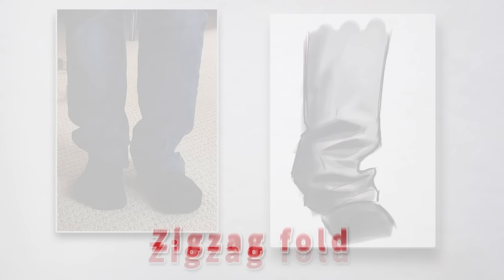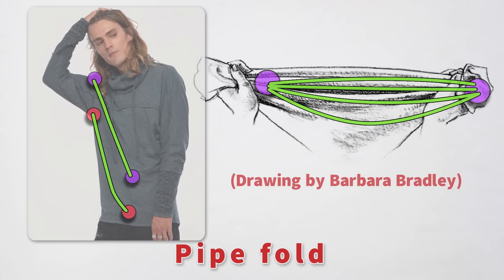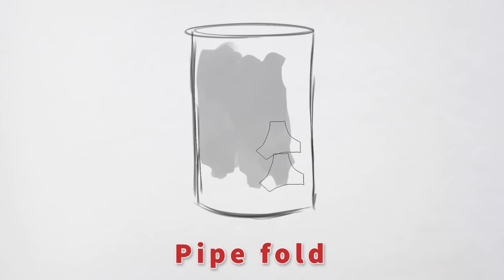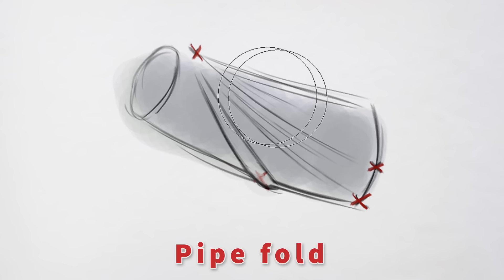The pipe fold, also known as the stretch fold. You see this in clothing when the fabric is stretched between two points. Unlike the zigzag fold, the stretch or pipe fold will trend toward a more linear path. The term 'pipe fold' is useful because pipe conjures the form of a cylinder, which is essentially what these folds are — a series of cylindrical forms running through the fabric. A basic cylinder is easy to light: it has a light side and a shadow side with a soft edge in the middle. You can arrange several of these cylinders on top of an underlying form and make it look like the fabric is stretching. A little simple cylindrical shading adds tons of dimension to these folds.